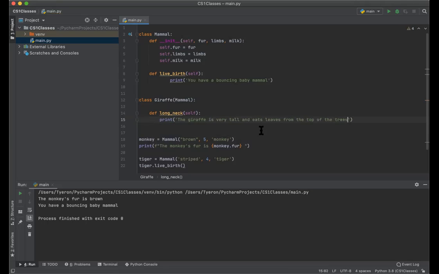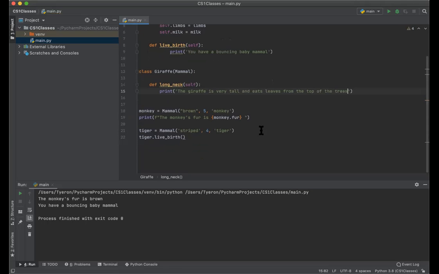Now we're still going to set this up in the exact same way if we're going to make a version of giraffe. Here we have a tiger, here we have monkey. We'll just call this one long neck, and we're going to use the giraffe class for this.